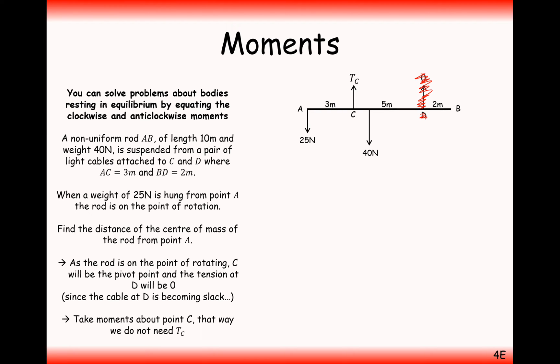In this case here, we're going to take moments around C and balance out the moments on the left-hand side of cable C and the moments on the right-hand side of cable C. We'll set the distance from C to the centre of mass to be X, and then we'll work out 3 plus X afterwards. Where we're taking moments around C, this first force is going to be an anticlockwise moment of 3 times 25, and on the right-hand side, it's going to be a moment of X times 40, so it's going to be 40X. When we do the division and group like terms, we get 1.875, but of course it's the distance from A that we're looking for, so add on 3 to that, and it's going to be 4.875.